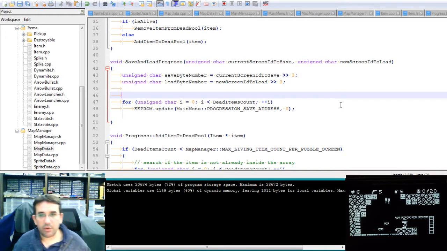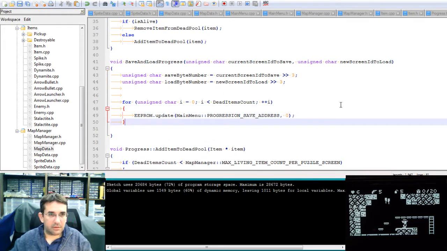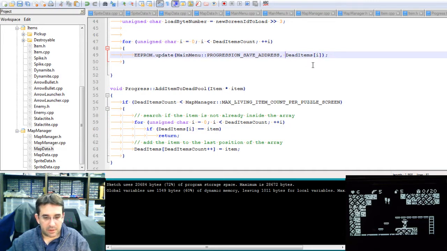Basically, the way I want to save it is: first 2 bytes for the address of the item, which I cast into int.